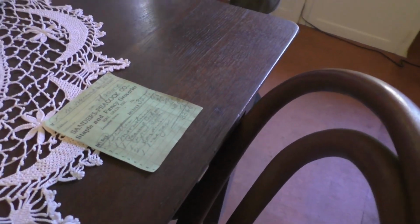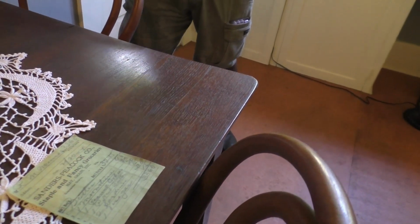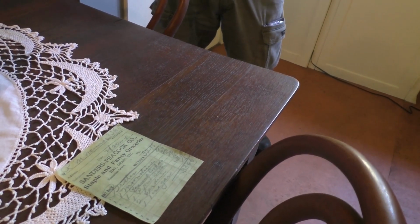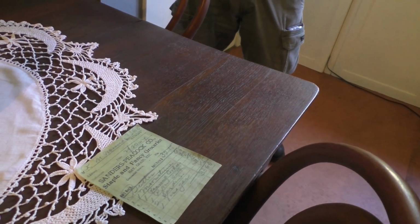And over here we have a grocery list for the family from 1914. I always challenge people to see if they can read what some of the stuff was that they were trying to purchase. Moonshine. Everybody gets that one. Peanut cookies. Pomegranate? No pomegranate. Vinegar. Vinegar? That's vinegar. Salt. No. Peanut butter. Oh yeah. Peanut cookies, peanut butter, moonshine.